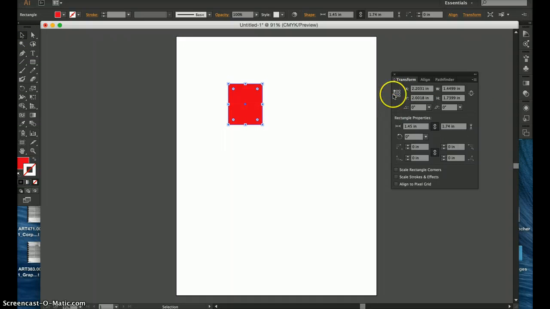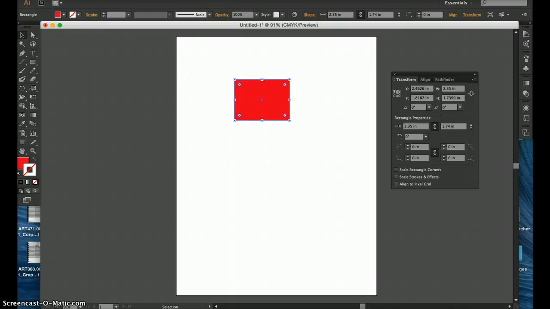What's nice about the transform menu too is that if you want to make a shape a little wider, you can type in a width for it. If you want that box to be 2.35 inches wide, I can make it exactly 2.35 inches wide right there. So this is a handy menu to have open because it gives you nice specifics about whatever you've been working on. And you can move shapes around the page with this too.